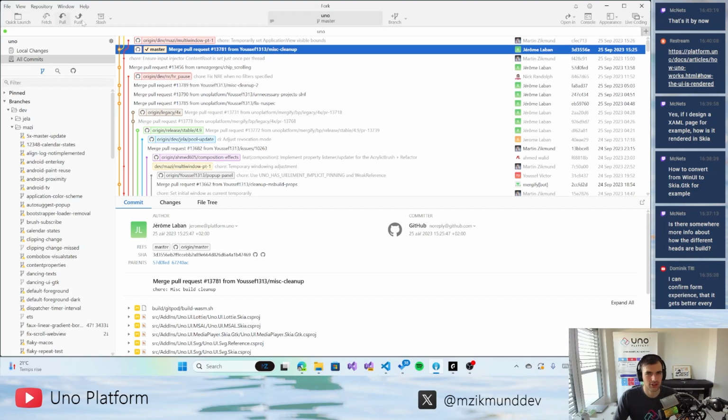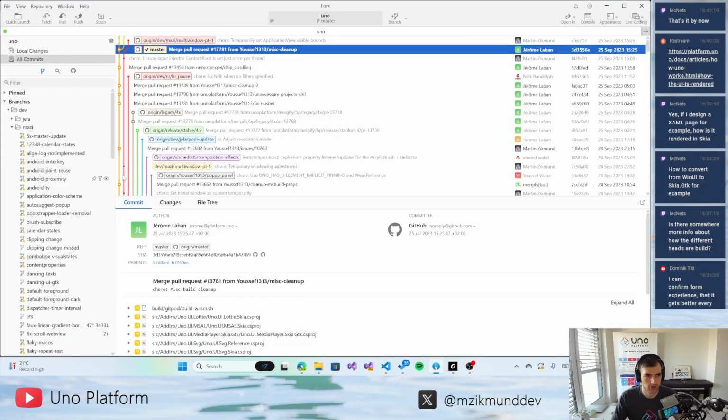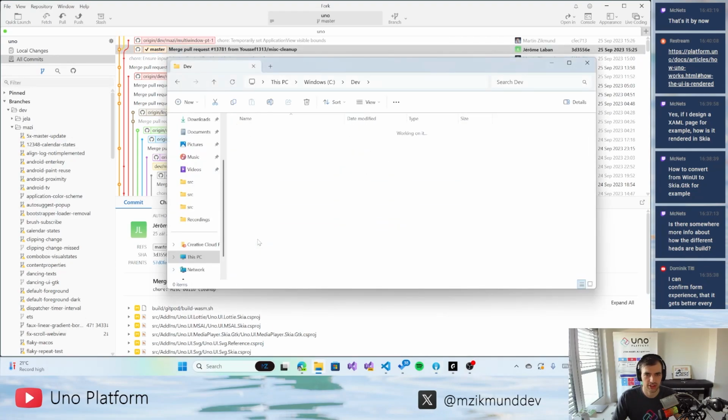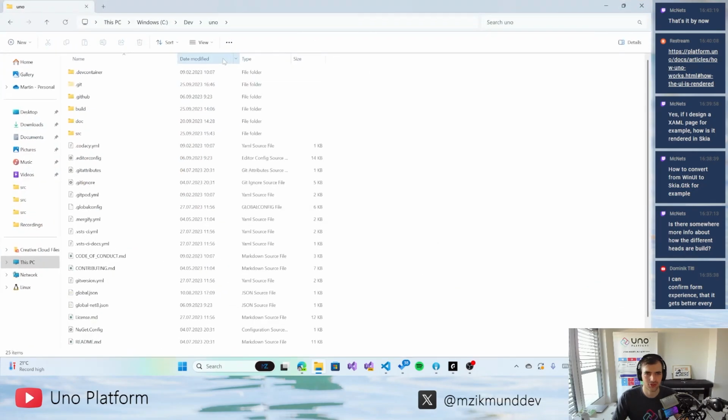So you can use Fork or another Git UI application on the desktop that will give you the same experience. You then clone your Uno Platform fork and load it locally on your hard drive. I have it here. Actually, I have multiple clones of the same thing, so I can work in parallel on multiple issues, but that's really not required.